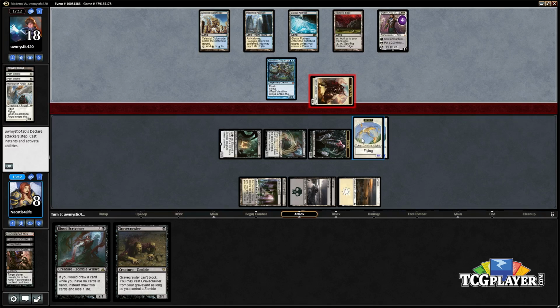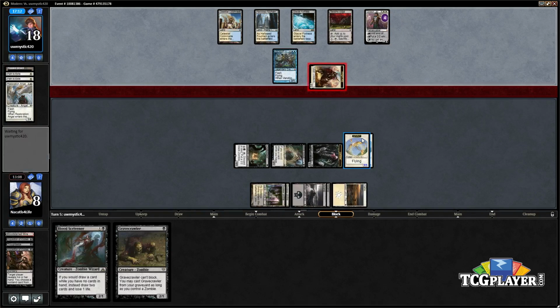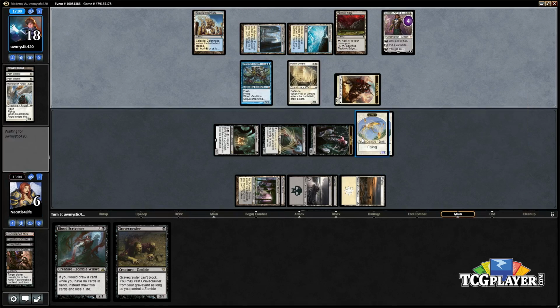I guess this makes sense. Like, we really need the flyer to keep the click in check. So I think our life total is not so low that we can't take this. Let's just go to 6. Guess the opponent drew something. Wall. Alright.